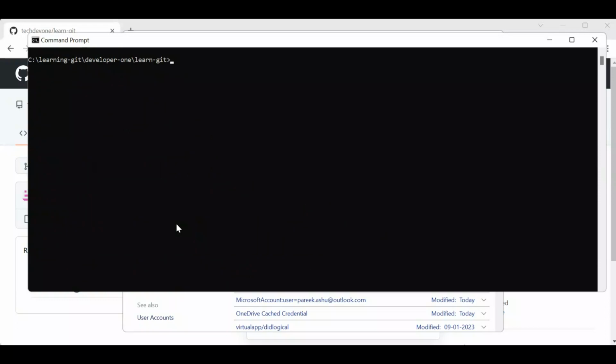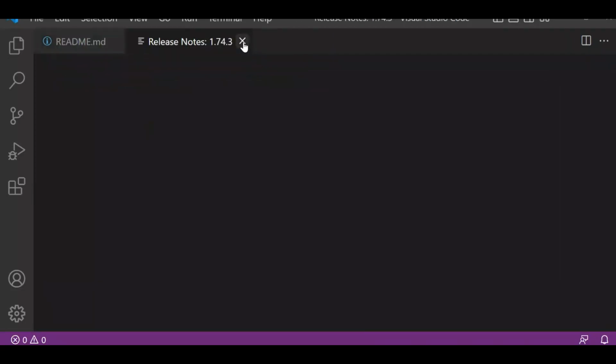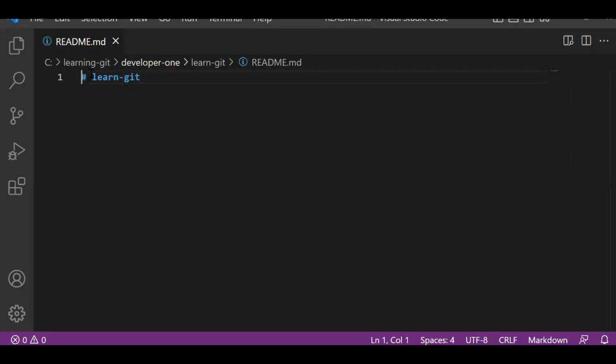Now we'll be making commits to this file. To edit, you can open any file in your favorite editor. In my case, I'm opening the file readme.md that we added while creating the repo in VS Code. So I just add a one-liner here.